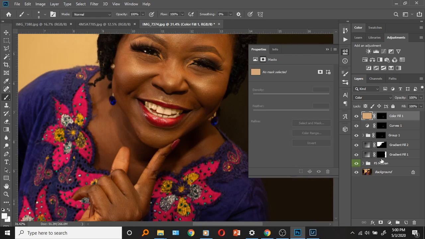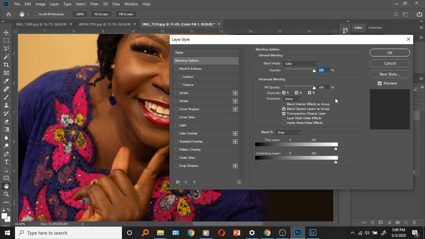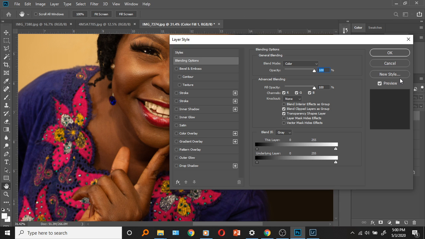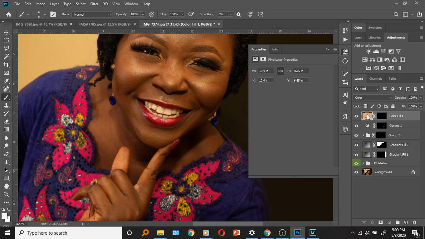So this is a clean version of the teeth. All right, so all I need to do now is, I think I want to add a little warmth to the teeth. Okay, this guy is not responding.